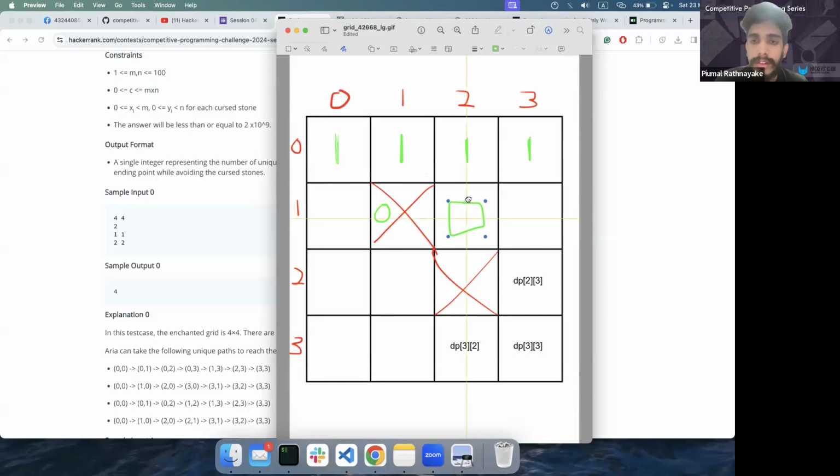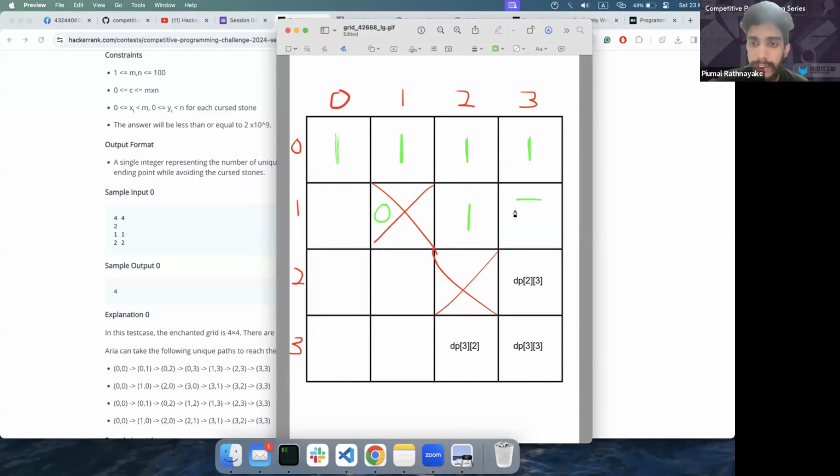So in this one, we can say that the answer for this square is this answer plus this answer. So that means it's also equal to 1. That basically means the number of unique paths we can follow to come to this place is only 1.